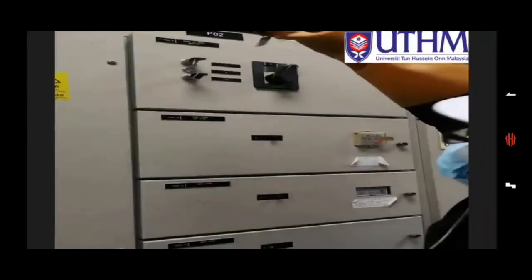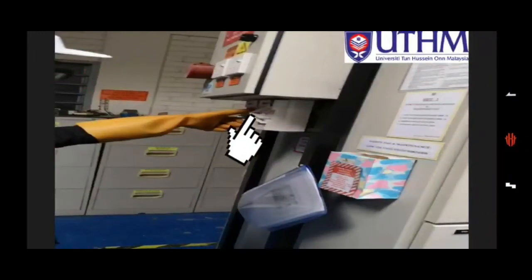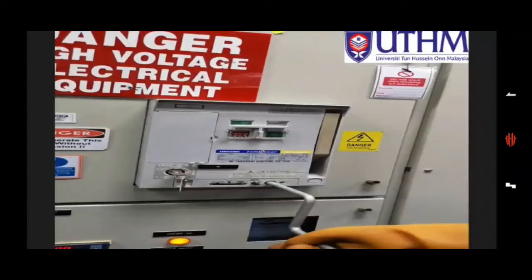After that, we need to remove the ACB key, and after the maintenance is complete, we will insert the ACB back into the compartment. Turn the ACB key clockwise to unlock the function, and the ACB is in the isolator function. After that, give the MSB1 power supply from the isolator, do the same procedure, and turn it clockwise until the ACB indicator is at the connect position.